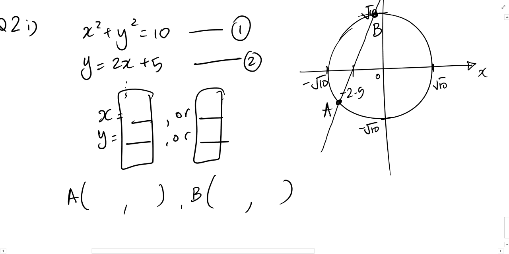Okay, class. Next part. Find the equation of the perpendicular bisector of AB. How do I find the perpendicular bisector of AB given the coordinates of A and B? You found them already. So midpoint is definitely important, right? Midpoint of AB, no problem. Just the average. So let's call this M. What do you do after you get the midpoint? For the equation of a straight line, you need either 2 points or 1 point plus gradient. Currently, you only have 1 point, which is point M, the midpoint. So find gradient. How to find gradient?